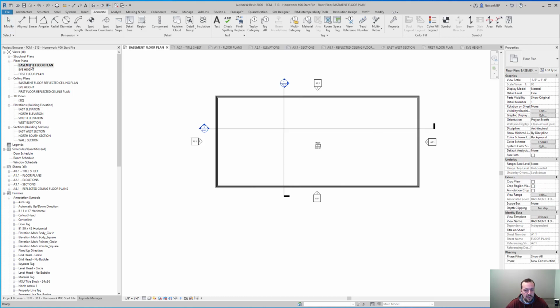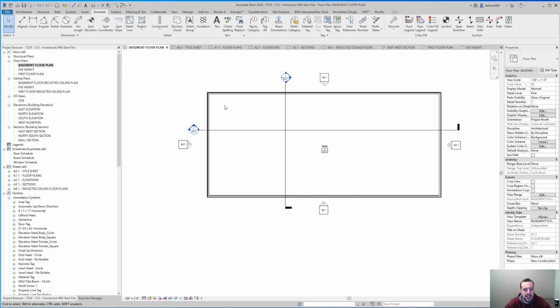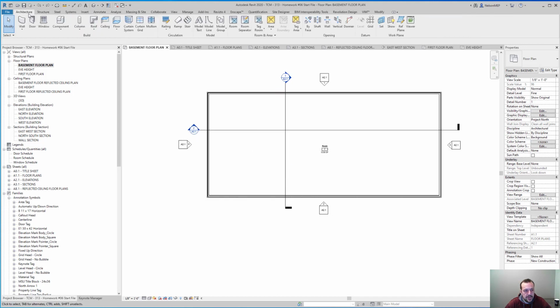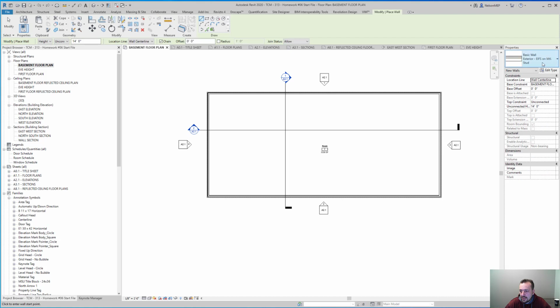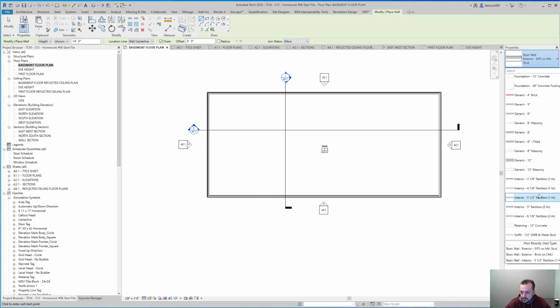All right, next thing I want to look at here a little bit is we've gone through and we've set up our sheets, but I want to see how levels work out a little bit. And so one thing in this bottom room here, I'm going to put in a mechanical electrical room. That's set. So I will hit my wall. I will do an interior wall, 4 7/8 inch here.